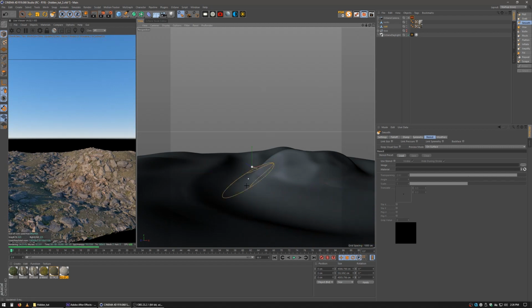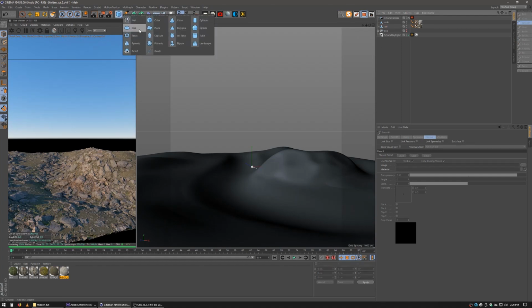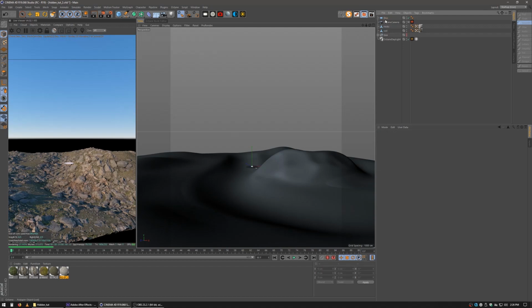And let's leave the rocks inside the creek. I could go through and sculpt on this for a while longer, but you know, let's try and get through this thing.